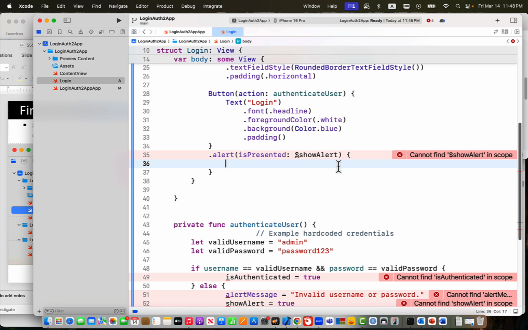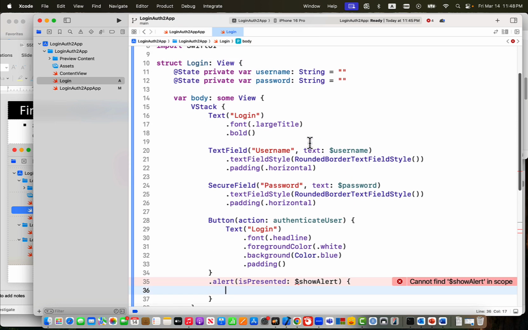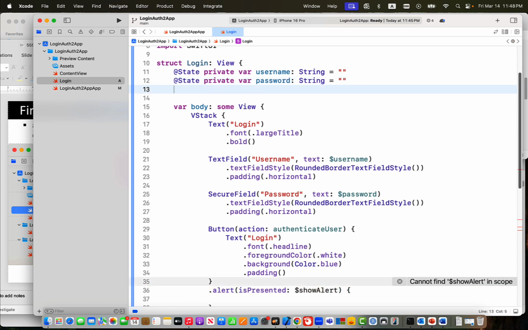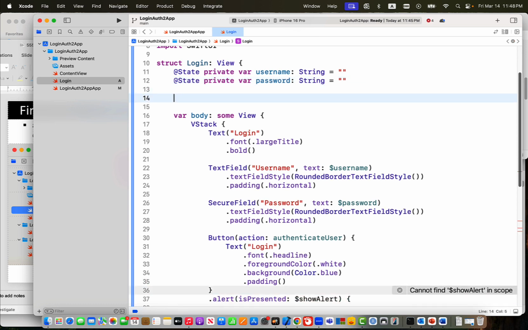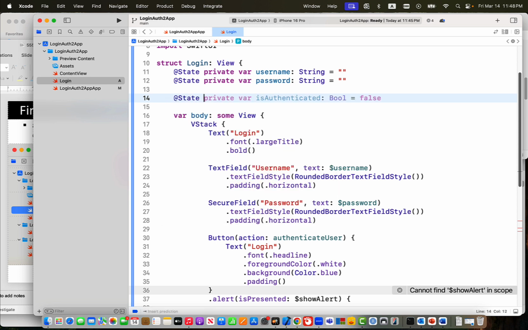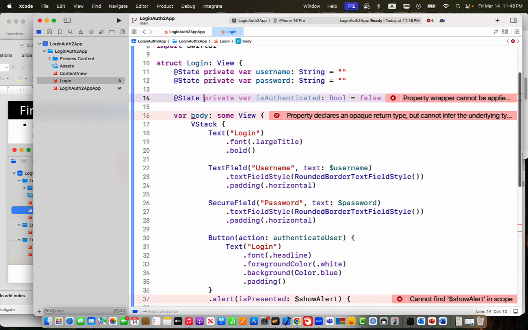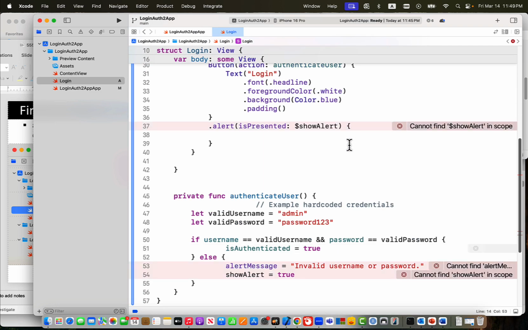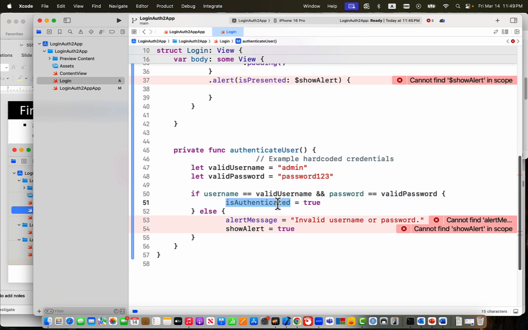That show alert needs to be declared here. Private, here is authenticated. That already picked up from here, is authenticated.